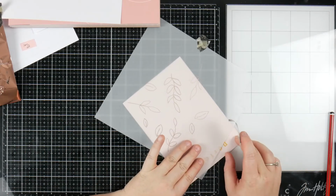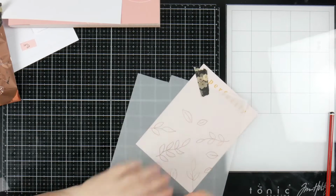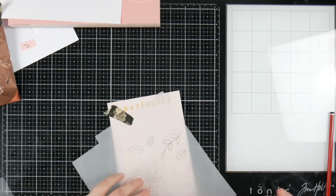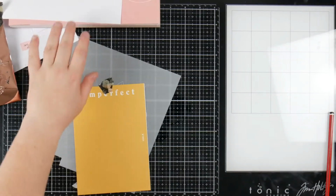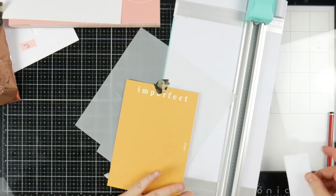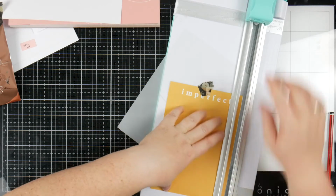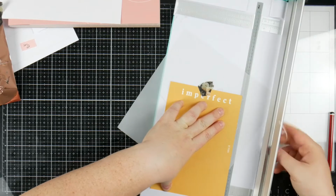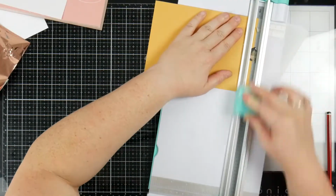So I like it just like that, and I want it to be sitting sort of on that kind of angle. So I'm just going to tack that down with a bit of washi so that I can cut around it. So I'm just going to tack that down like I said, grab my trimmer in, and just use the trimmer to cut the vellum. And if I accidentally make my little folded mess straight, well, that's okay. Oh, look at that, I fixed it.